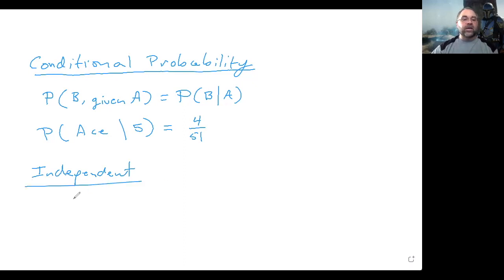If events are independent, then the probability of B given A is the same as the probability of B. It doesn't matter that A happened. I think back to that warm-up question I asked you on Monday or Tuesday. If I roll a 6-sided die, it doesn't matter what I roll. The probability of getting the Twister spinner to come up right foot green is still 1/16. If I roll a 4 or a 3 on the die, the probability of right foot green is always going to be 1/16.